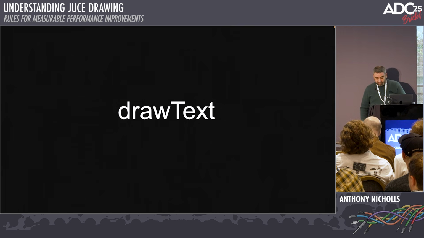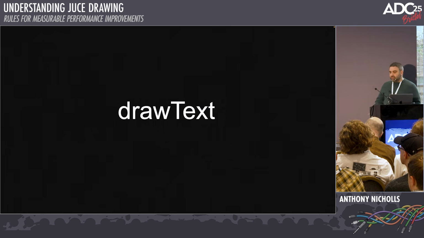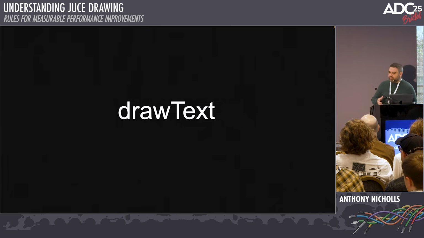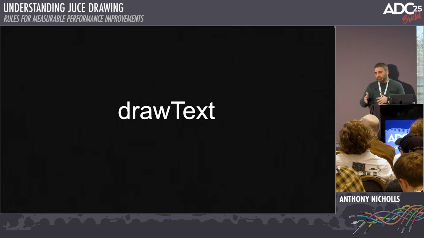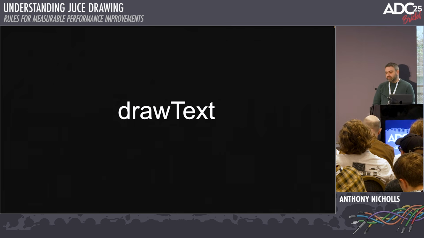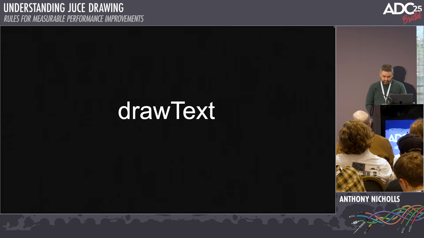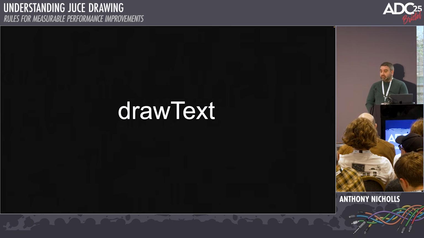Drawing text is a subject that comes up a lot. If you do see these paint calls, I think quite often, and this is more true for modern versions of JUCE, on JUCE 8, because we've added the Unicode support, and there's more things to consider when we're shaping text than there ever was before. There's things like ligatures and all sorts of extra things that come up that just weren't dealt with before necessarily on older versions of JUCE, and that does add to the cost when you're drawing. We've put a lot of things in place to try and make sure that it's not a burden on you.